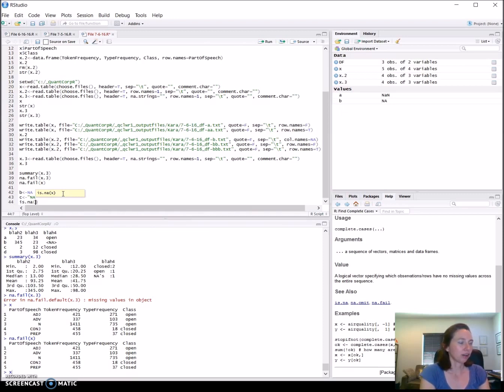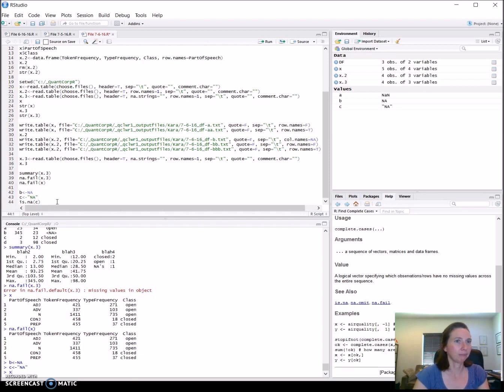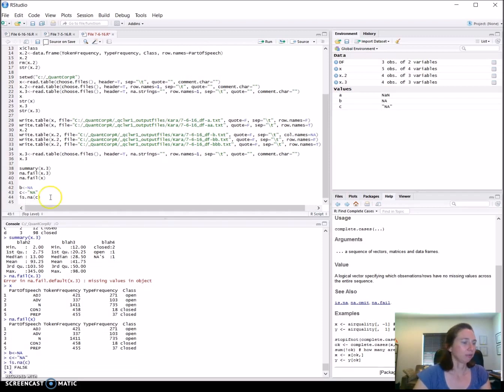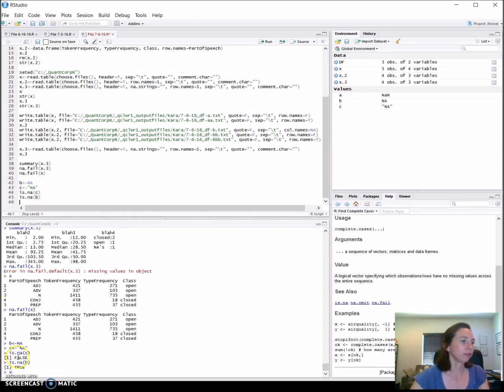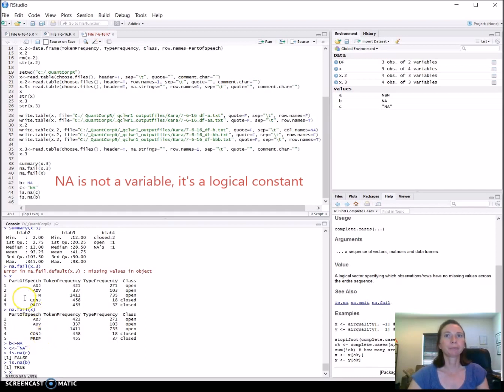So if we started off with C, which we know is a character string, oh, I should run these first. So run it, and it will return false because it's not the missing data, NA. If we do it with B, it returns true because what we gave it is the missing data variable, so to speak.